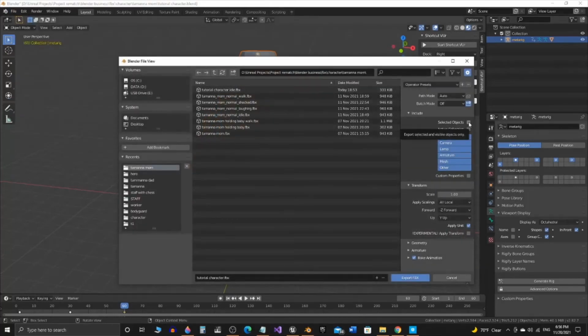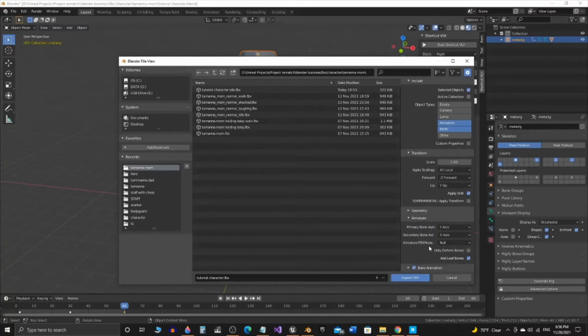You're going to select Selected Objects, and you're going to select Armature and Mesh. You press Shift and click, and that's it. And the last thing is armature. Go to Armature and uncheck this box. It's important. If you keep this box checked, it's going to mess everything up.